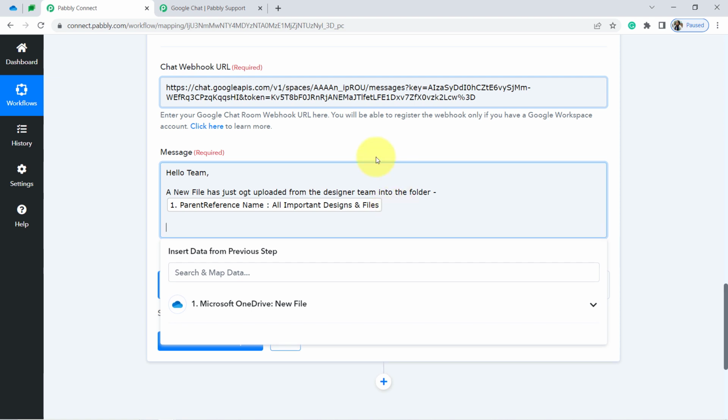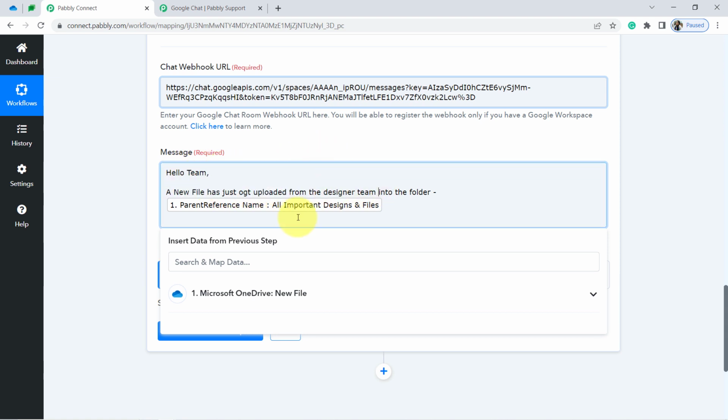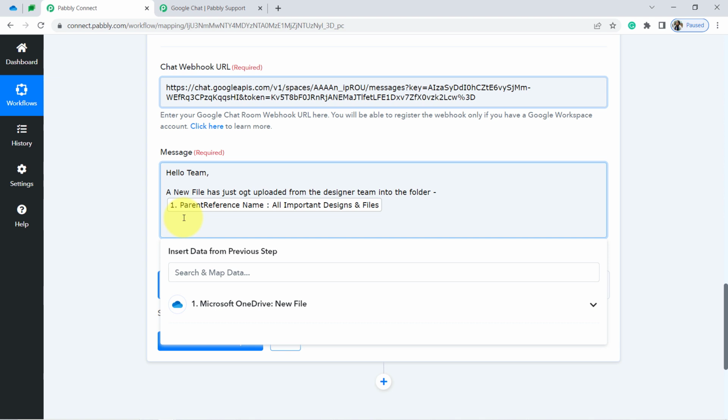Whatever details I am providing here manually will remain the same, and whatever details I am providing here with the help of mapping will be changed automatically when this automation works in real time. So basically, with the help of mapping only, this automation is going to take place. Okay, you can check the file and let them know the changes if any.